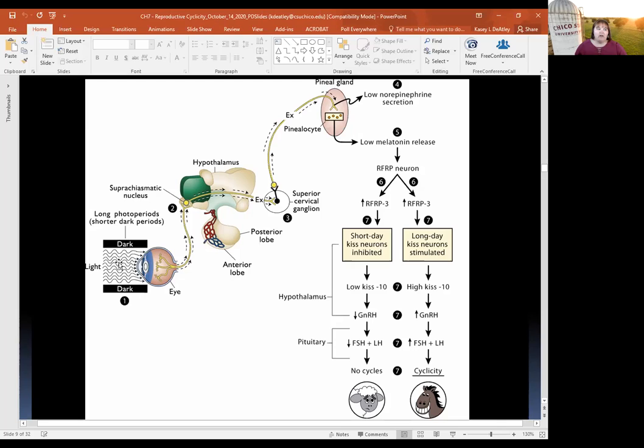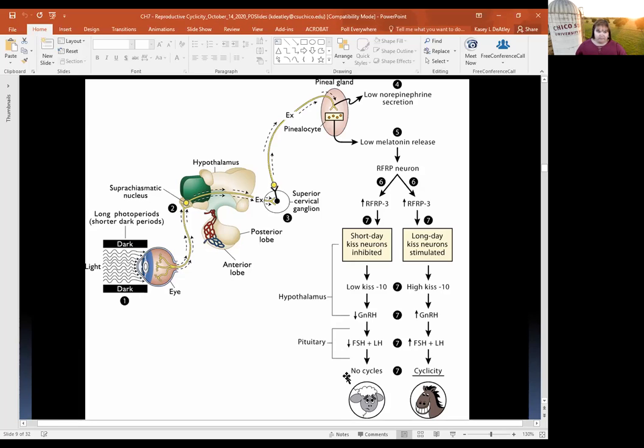And so when we have large amounts of daylight or longer days, like in the springtime, there's going to be less melatonin produced from the pineal gland in the sheep. That low melatonin level is then going to transfer its message to the RFRP neurons. There's a few different types of those neurons. And in our short day breeders, they interpret this longer daylight period by producing lower amounts of kisspeptin 10, lower amounts of GnRH, lower amounts of FSH and LH. Therefore, that female doesn't cycle. Okay, so periods of anestrus are going to occur during the longer daylight periods in our sheep species.